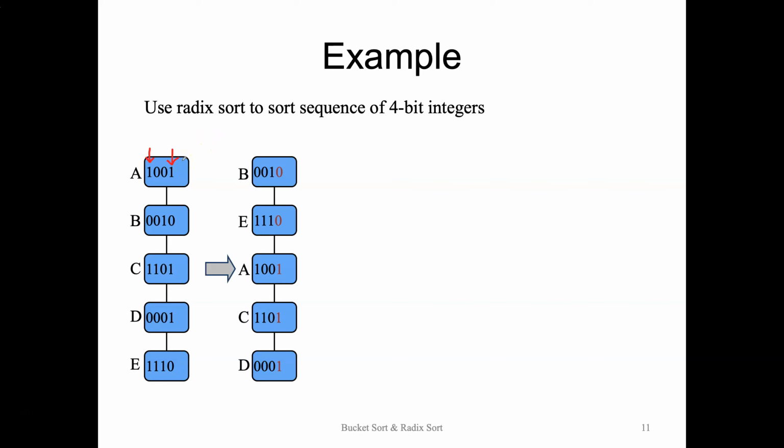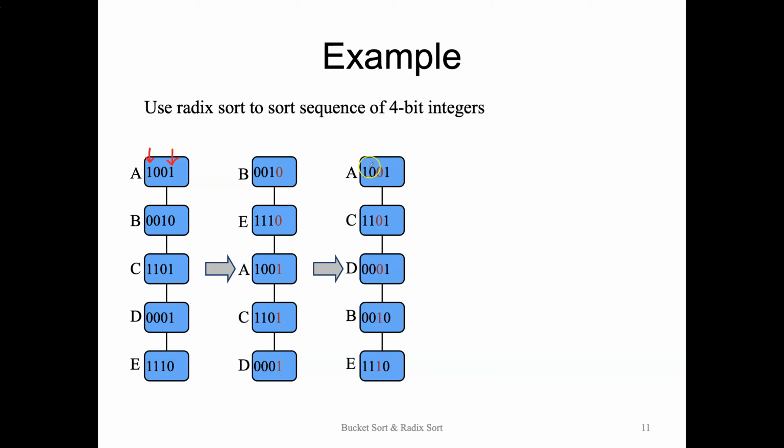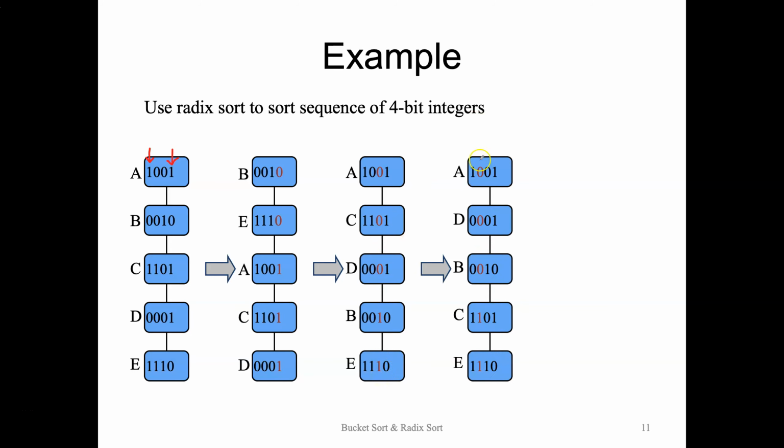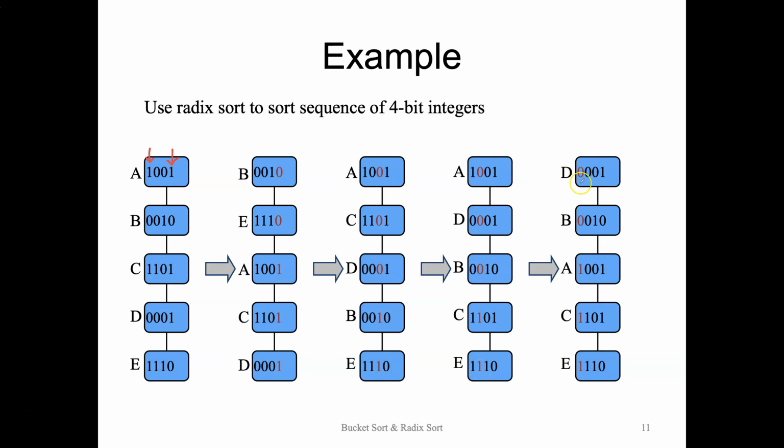To do that, we're going to first sort based on the least significant key, then the second least significant key, so increasing significance of our bits here. Now the next time we'll sort based on the second bit, and then our last sort will be based on this first bit. So this is our resulting sorted sequence in ascending order of those binary numbers. So we ended up doing bucket sort 1, 2, 3, 4 times.